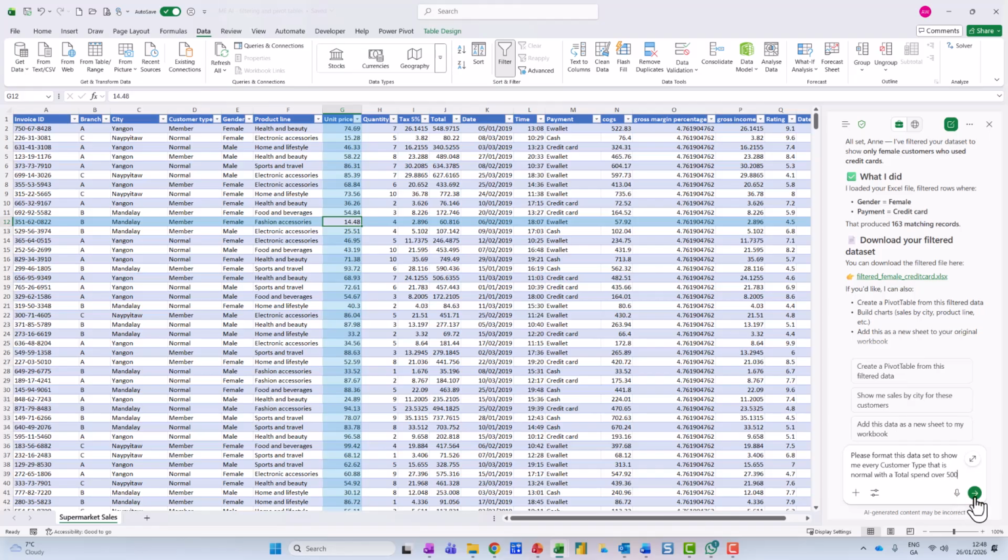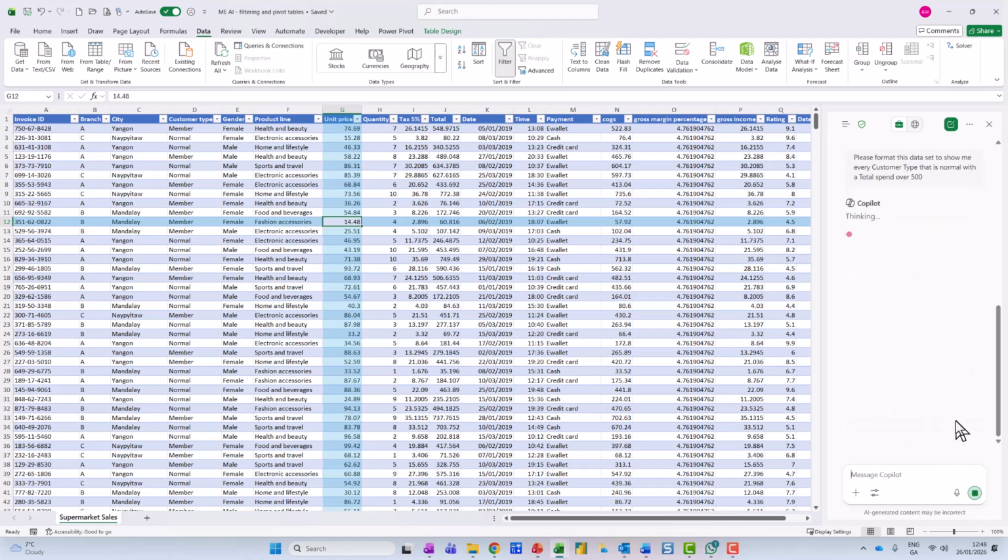Let's see if it gives it to me now. What I'm hoping it will do is give me some conditional formatting that basically highlights those ones. Now I could also have done this with a formula.